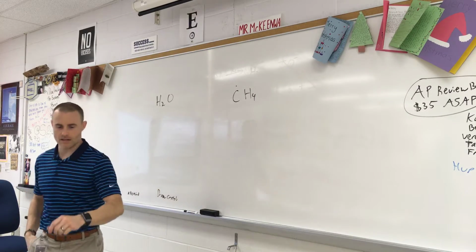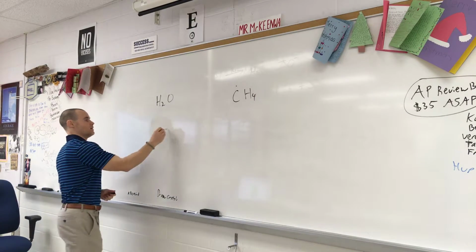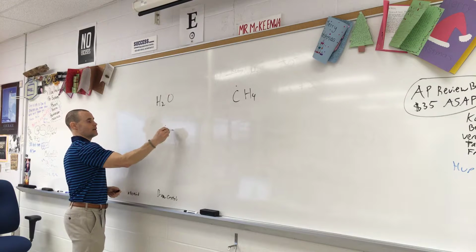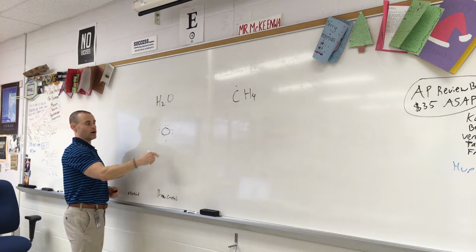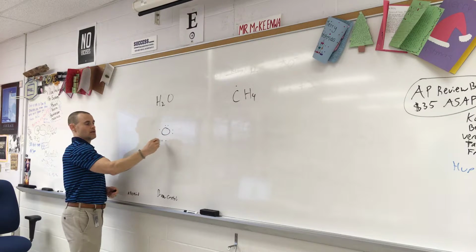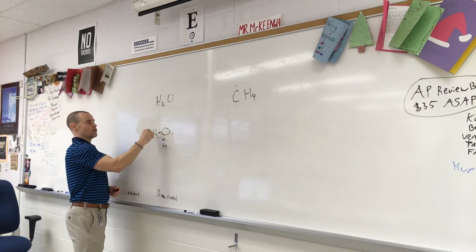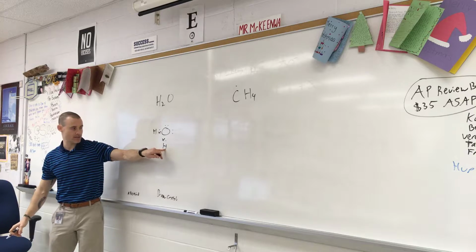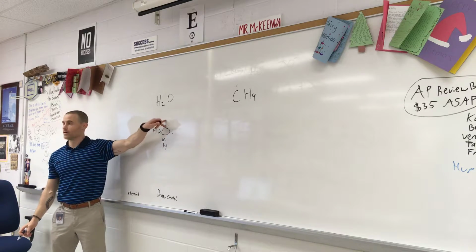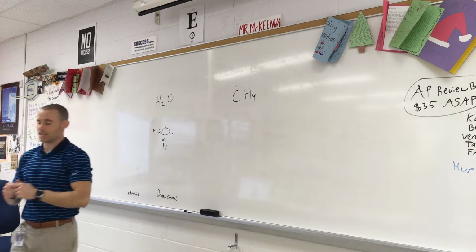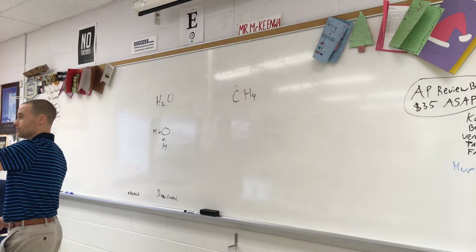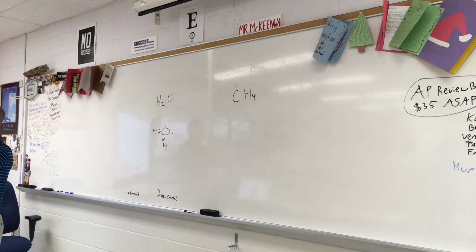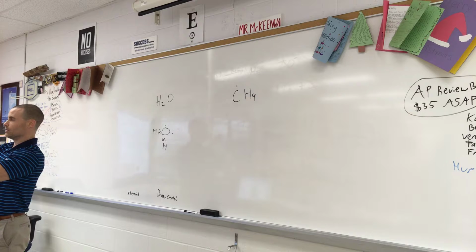Anyways, dot structures. So this is how I want you to do oxygen and hydrogen here for water. So there's your dot structure. One H goes here, one H goes here. It cannot be a straight line. I cannot put this H over here or this one up here. Water is called a bent molecule. It has a bend to it. Kind of looks like a right angle. It isn't a right angle, but that's kind of what it looks like.